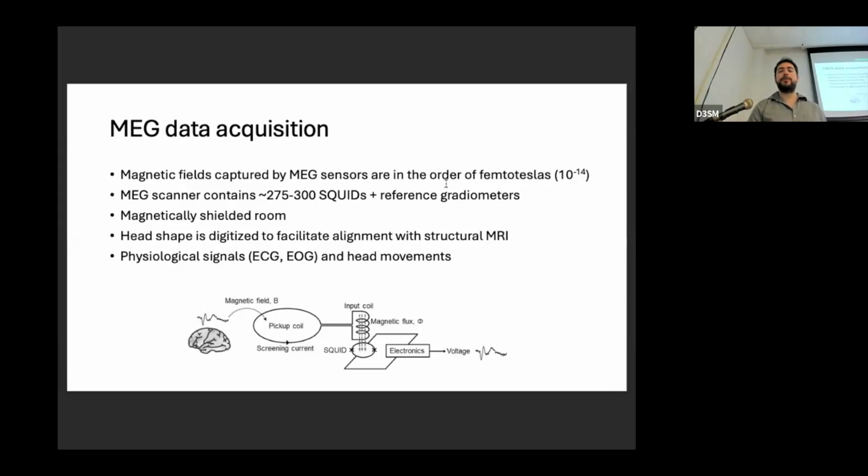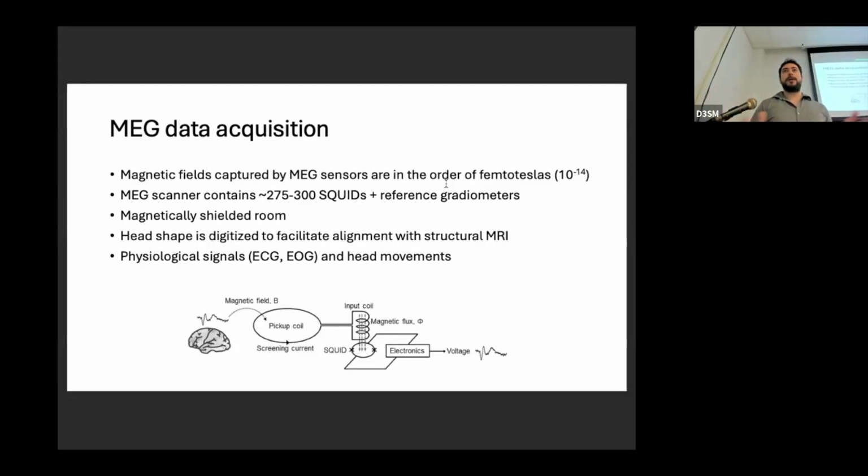And additionally, we have some reference sensors inside the scanner that are going to be helping us to record the noise that is coming from outside the head, everything that is outside the brain, and it's going to help us with the processing of the signals, because even if we have an insulated room and a magnetically shielded room where we put the participant and the scanner, we're still going to be capturing environmental noise coming from different sources, like even the computers, the equipment from the hospital.